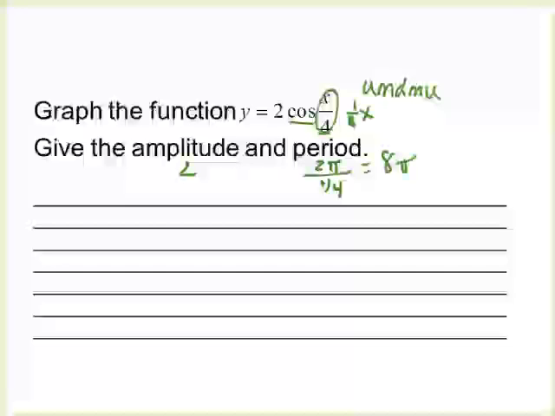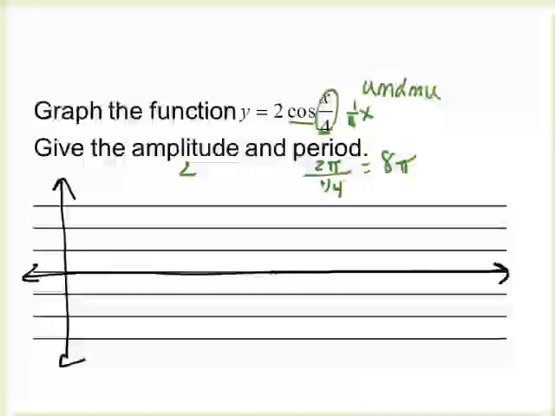I can't fit 8 pi on my paper. I think you could on yours. You definitely can't fit 16 though. So this is a case where just 1 cycle would be sufficient. But I need to adjust my scaling because I'm not going to be able to fit this. And you have to fit at least 1 cycle. We don't just want to do partials. So I'm going to put my y-axis in here, put my x-axis in here. And you may adjust your scaling as long as you adjust them symmetrically.